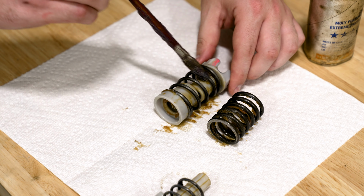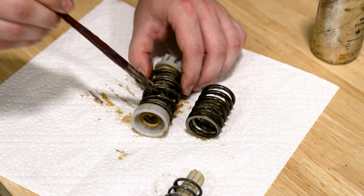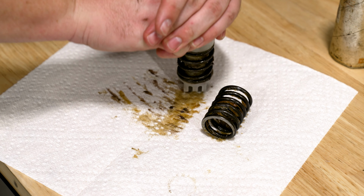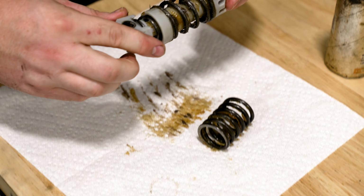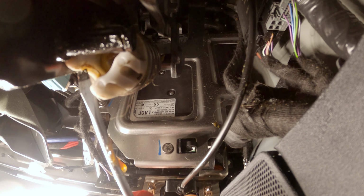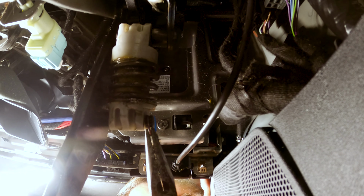Grab some grease to ensure it's greased up. Put the perch back together, and now you're ready to install it in the vehicle. Remember, the helper spring goes towards the top of the vehicle. Make sure that clutch pedal is depressed fully. And since it's a lighter spring rate, it is easier to install back into place. Get the E-clip back in place and your installation's complete.